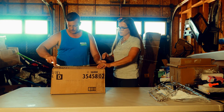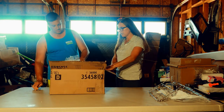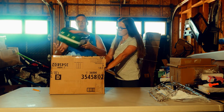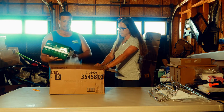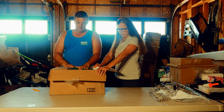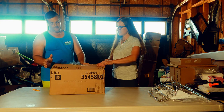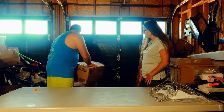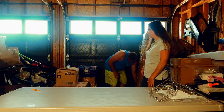You know that stuff I can't sell? Small and large. So it is Depends. Protection with tabs, and it's a size large, a 16 pack. I have a hard time selling them. I wonder why all of a sudden this huge influx of Depends. It's crazy. Maybe it's because people aren't going out.